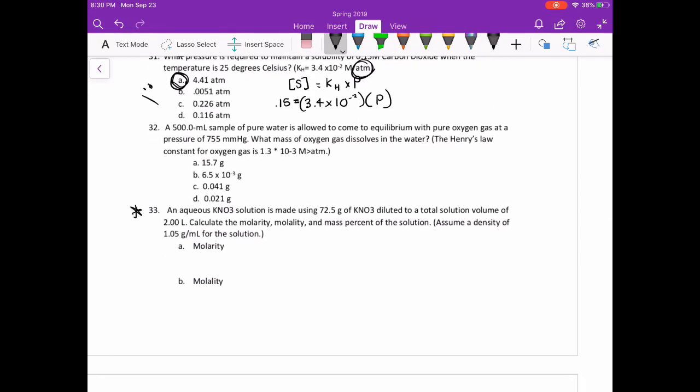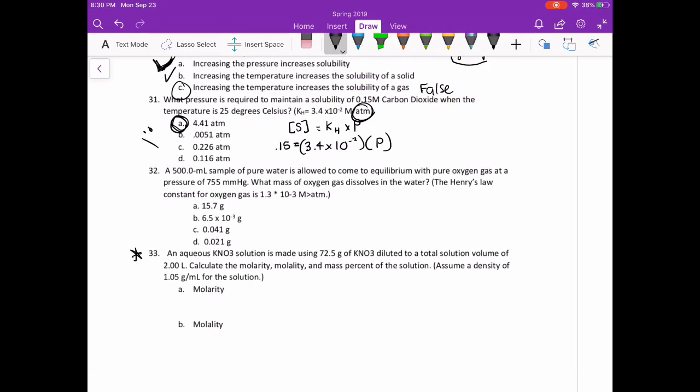So for this problem, once again, you're going to use the same equation. Oh yeah, that's me apologizing in advance for 33. Sorry about that. I sat and stared at it for a little bit today. So for this one, I'm going to use Henry's law. I'm going to find molarity, that solubility, and then I'm going to take that molarity, plug in volume to find moles of the solute, and then convert moles to mass of oxygen gas.